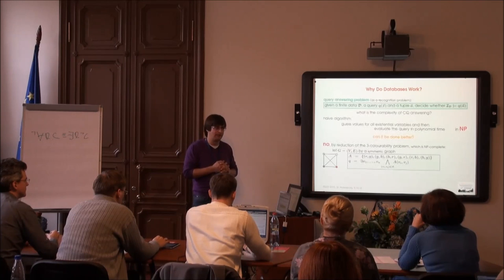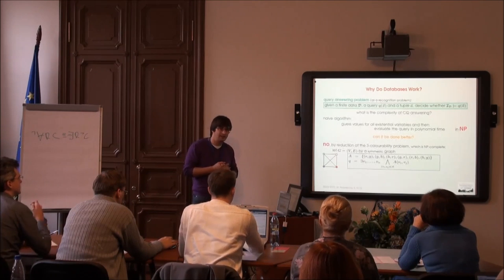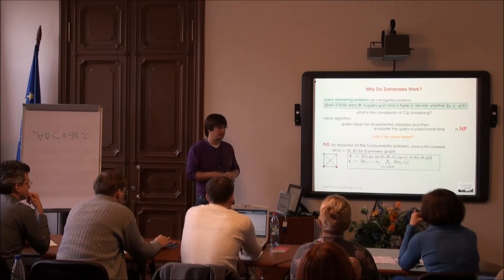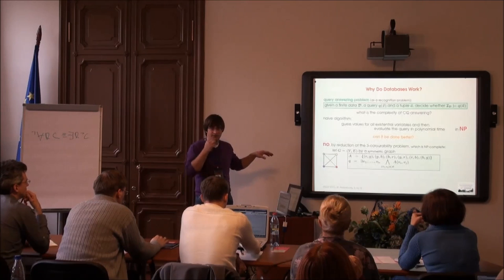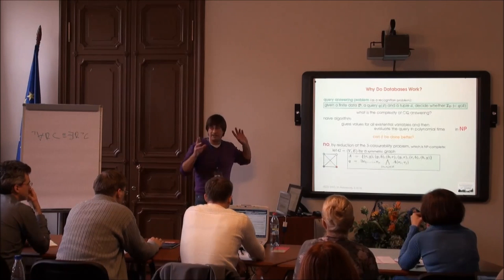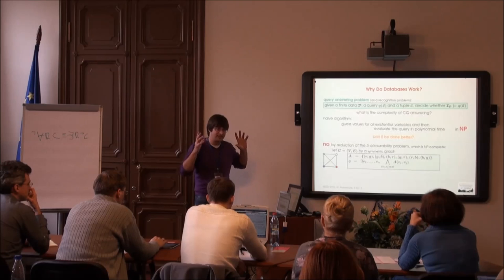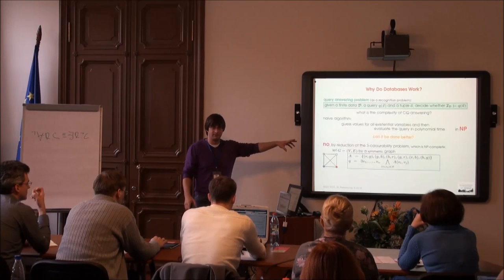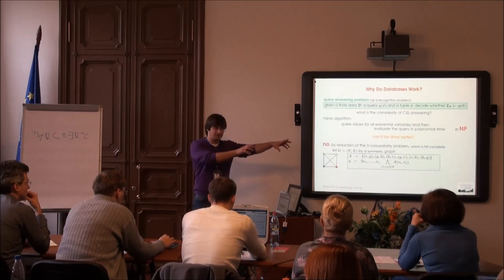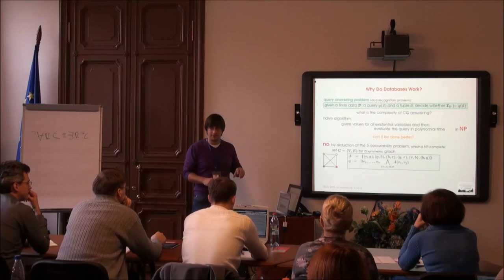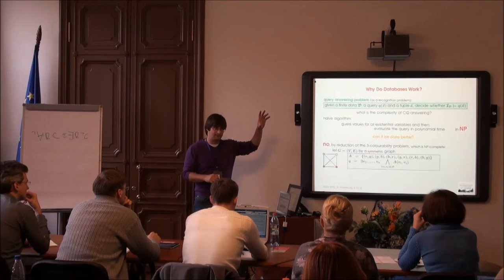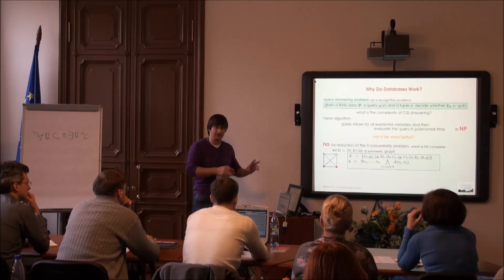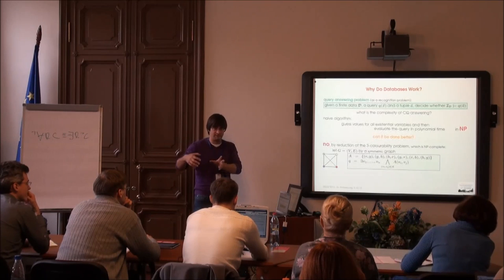Now, the problem with the naive approach to query answering for databases is that it is very complicated. Because actually it's not only in NP, it is as hard as any other NP-complete problem. To show that, there is a standard way of showing that something is difficult. You just say, I've got here a very difficult problem, and I have what's called a reduction. So any instance of that problem, any concrete description of that problem, I can transfer into my own problem.